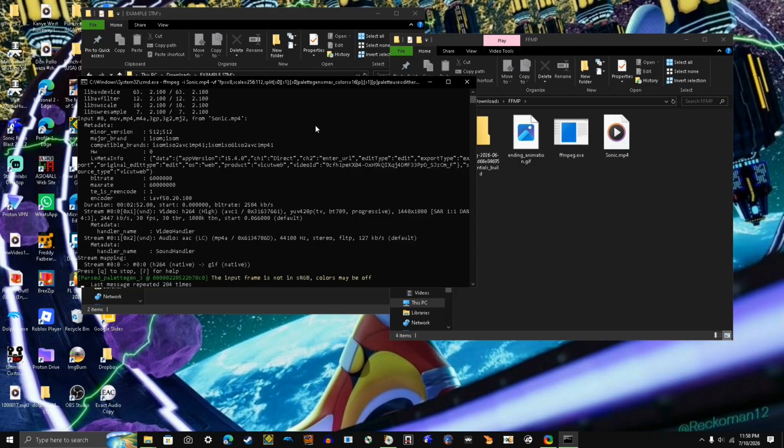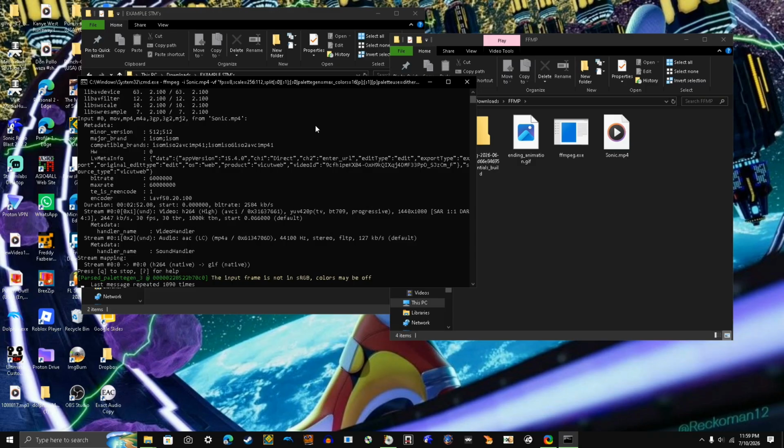Now what this is doing is it's making the video 16 colors only, because that's only how much the opening STM can display. And that's pretty much it. Just changing the height and width, FPS, colors. Your video will look pretty fine in my opinion. So it should be good. So we're just gonna wait for this.